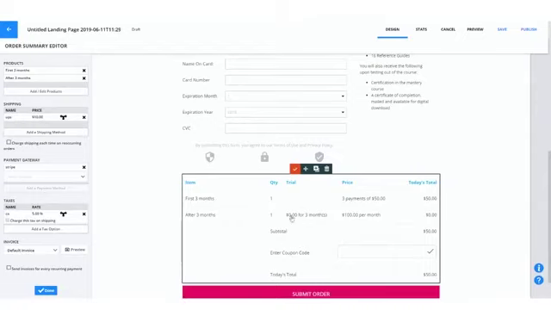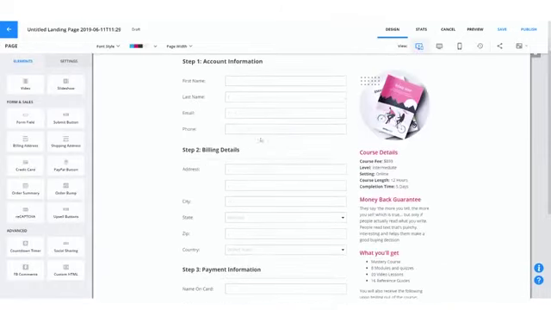But if you showed that to a customer, they're going to be like, wait, what is this, right? First 3 months is 3 payments of $50. And then after that, it's $0 for 3 months and then $100 per month. That's confusing, right? But it is actually the offer you wanted to make. So what I would do is I'd set it up like that, and then I'd just delete that thing, and then I would describe the offer.